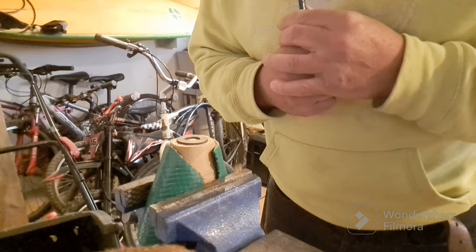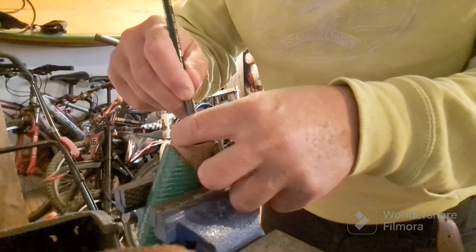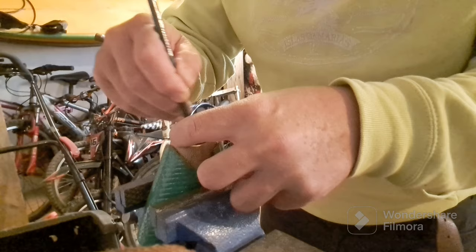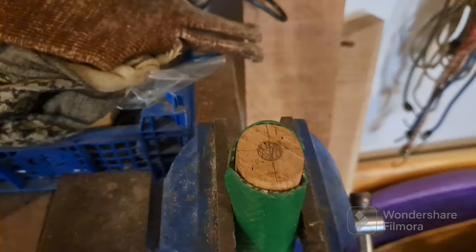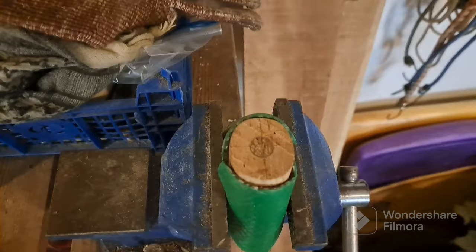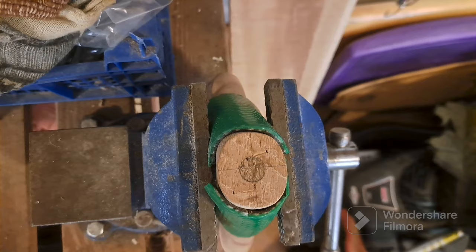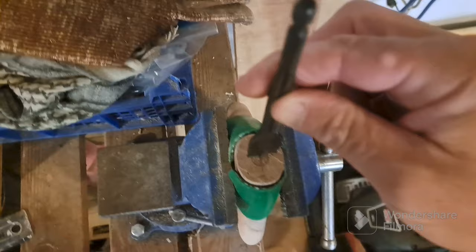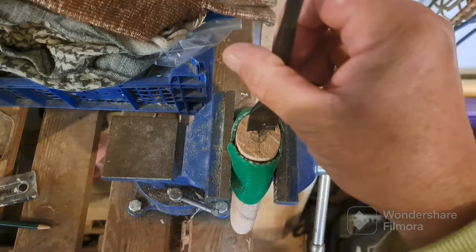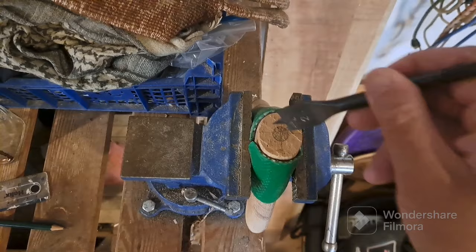So I'm going to draw this circle of the internal part there. I'm just going to colour it in. Like this. I'll let you have a look. So as you can see, if I bring you over the top, I've pretty much got a good idea where the center of that is. Now, if I bring this, I can gauge where the center of that is, bring it up, and as this spins and goes down through the drill, it should leave me just the right amount of room without taking out any of these walls. That's a theory.